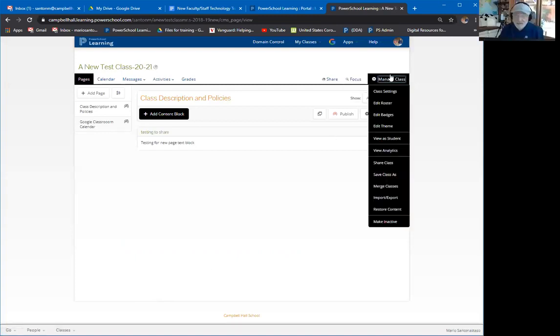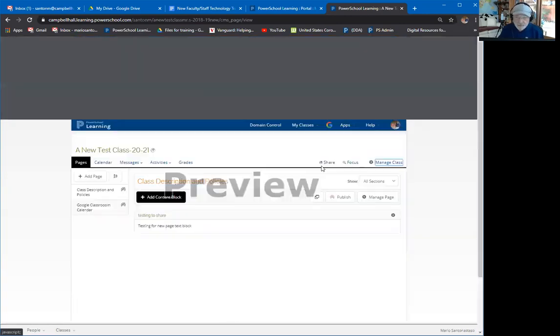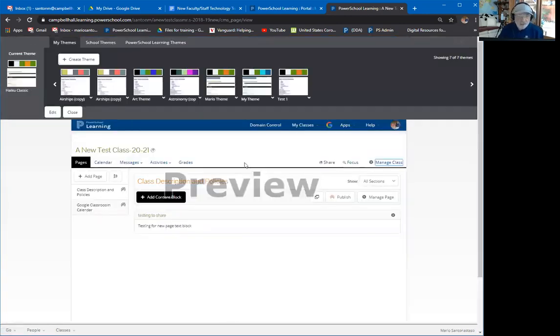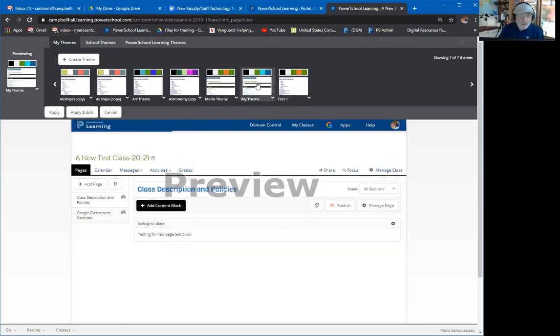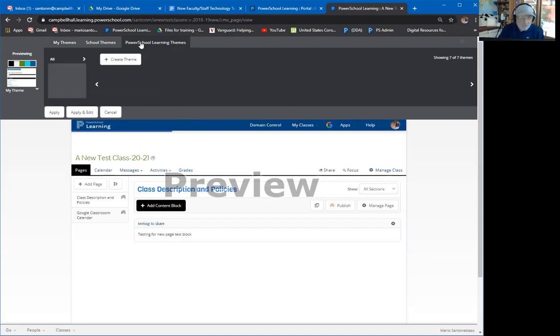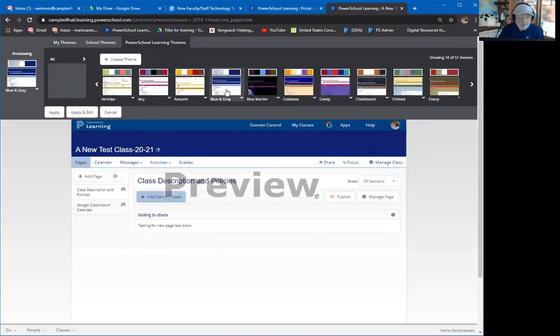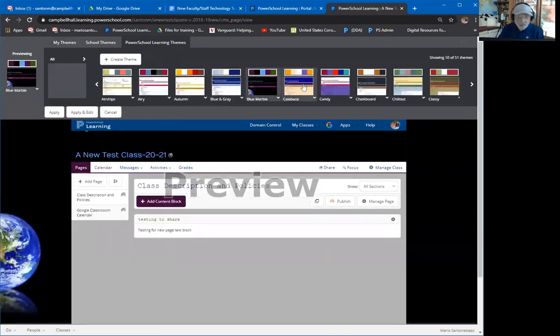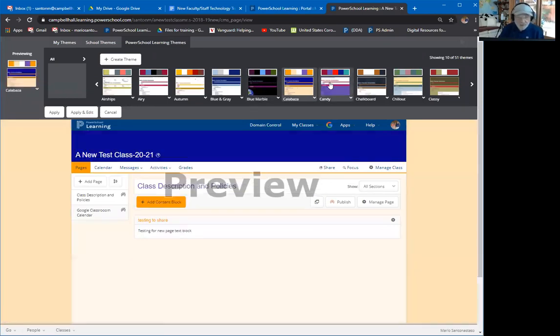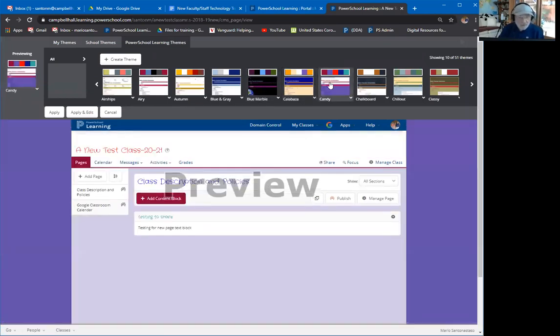Manage class again shows themes. I would encourage you to look at themes because you may not like just the standard one that was put in. If I click on any theme, and I'm going to go to PowerSchool Learning Themes, it shows a little bit of a difference in how you organize your page.